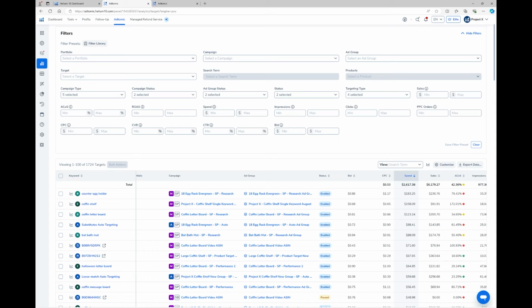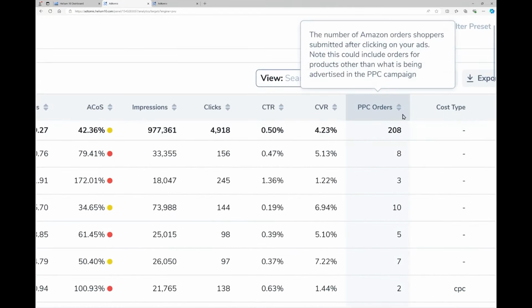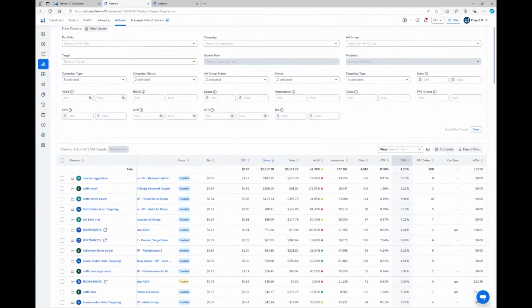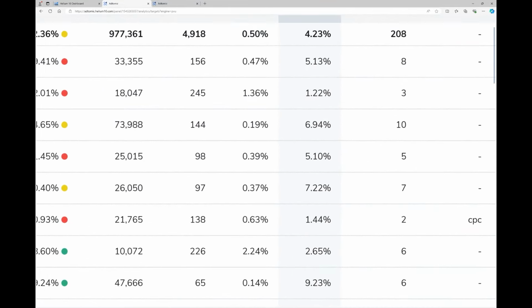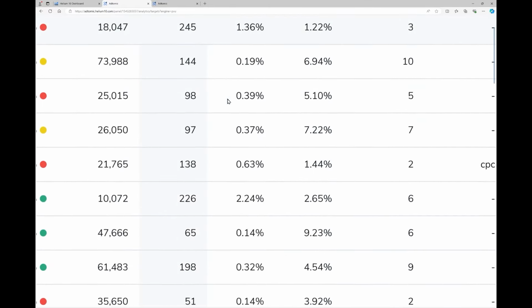The second thing is that conversion rate. So let's see. Do you have conversion rate up here right now? Or can you scroll over to see that? This is fantastic. We can almost immediately see that we're spending a ton on a terrible converting term. 1% is bad in general, but also bad compared to all of our other numbers. So that's almost a really easy way of saying, I shouldn't be bidding on that term at all, because when customers click on it, 245 clicks, there's only been 3 orders, right? That's super easy to red flag. It's not even a good keyword. So I'm like, okay, bad ACOS, bad conversion rate. That's your first signal. You should almost always pause it.